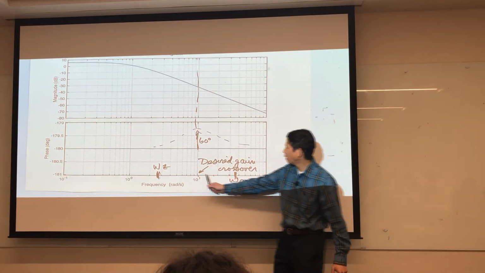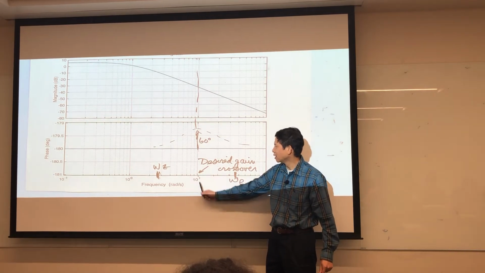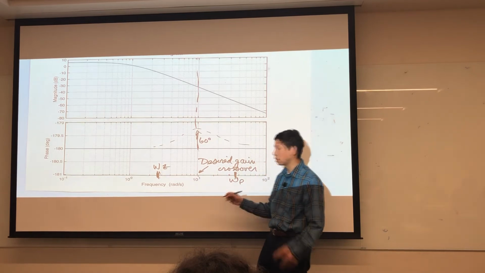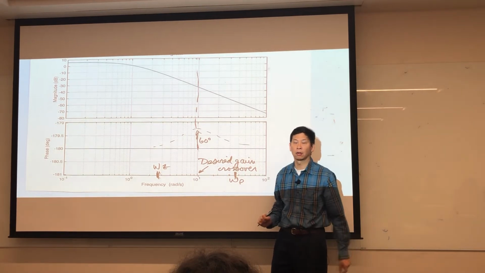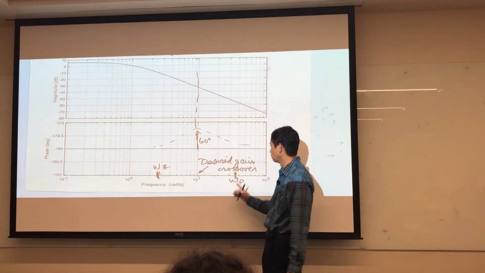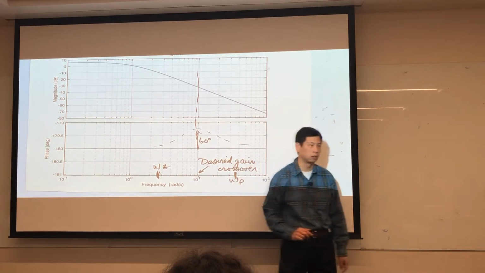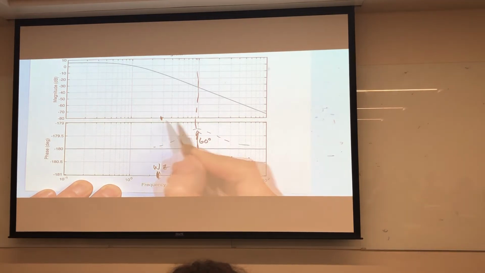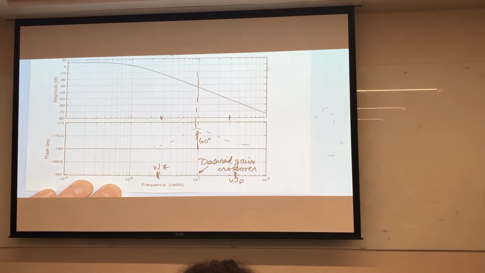And omega m is right here, geometrically in the middle. The distance from here to here and the distance from here to here should be the same if I've done my calculations right. And this ratio should be 14. From this to here, it should be about 14. Okay. All right. So we're going to put this here and put this here. So here's omega z and here's omega p.